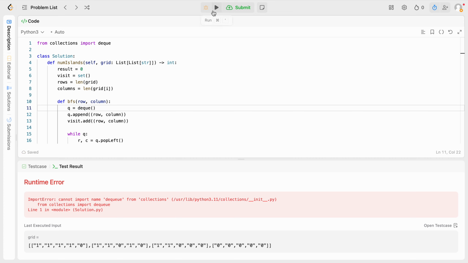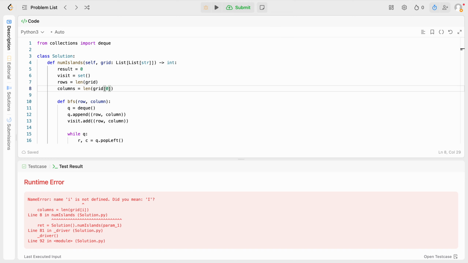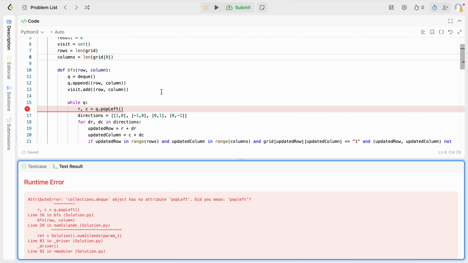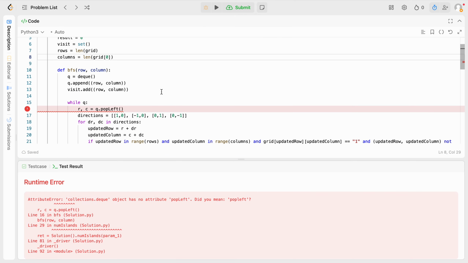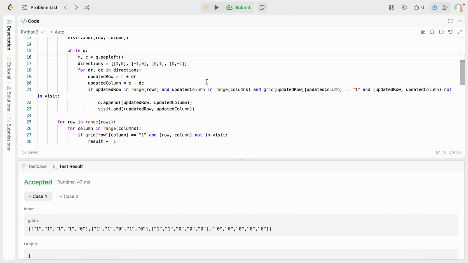Like that? Does that work? Nice. Just 0 should be good. Pop left. Okay, syntax errors, all good. Nice.